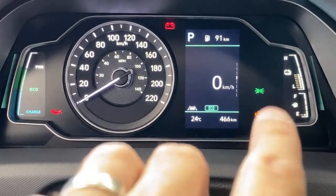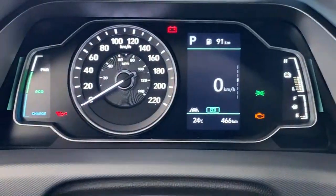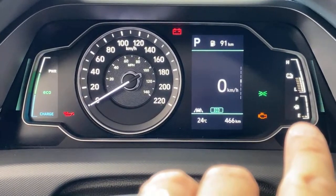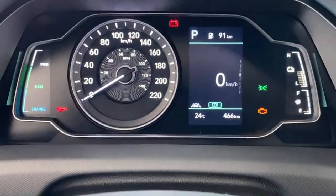One thing I like to do is just keep this on the speedometer as well, but you can do anything you want. And then, of course, you have temperature gauge over there, fuel gauge. We are almost out of fuel. One bar left, and I still have 91 kilometers. Fun fact, I drove across town today. I had 91 kilometers when I started. I had 91 kilometers when I got here. It's probably about 7 or 8 kilometers between the two dealerships. One, the Hyundai dealership where I picked up this car. And of course we film in our Brantford Kia studios here. So you can really play with the mileage.